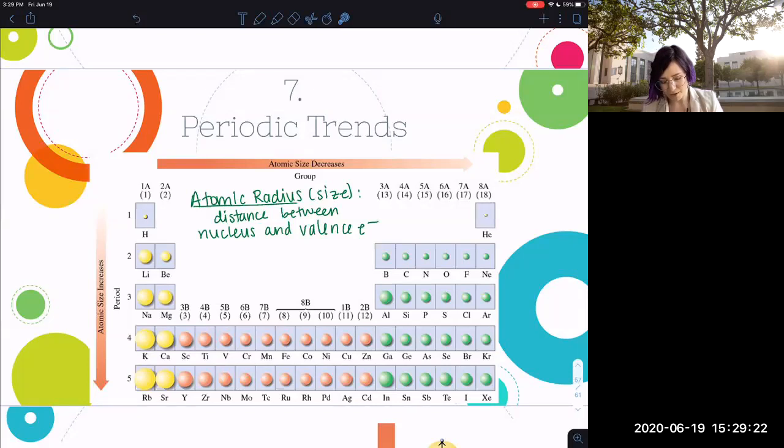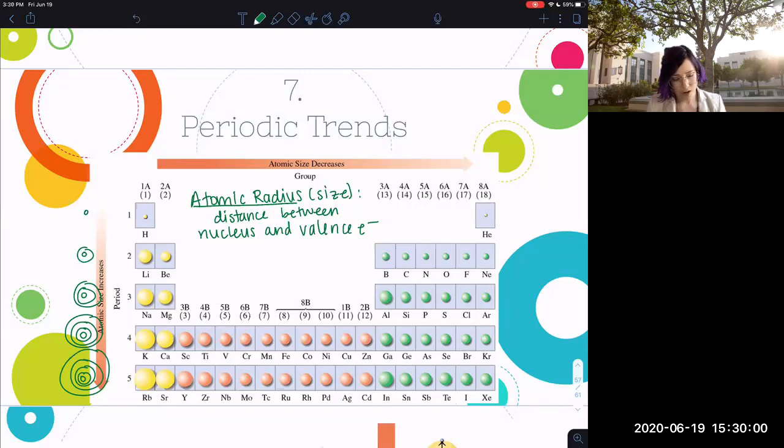Okay, so what's happening? This kind of looks like a snowman, right? So I think about building a snowman and then knocking the snowman down. That could be helpful in helping you remember this trend. As you move down the periodic table, we get bigger. Because think about a Bohr model. As you move down the periodic table, you're adding energy levels. So I can literally draw getting bigger. As I move down, I get bigger just because there's more energy levels.